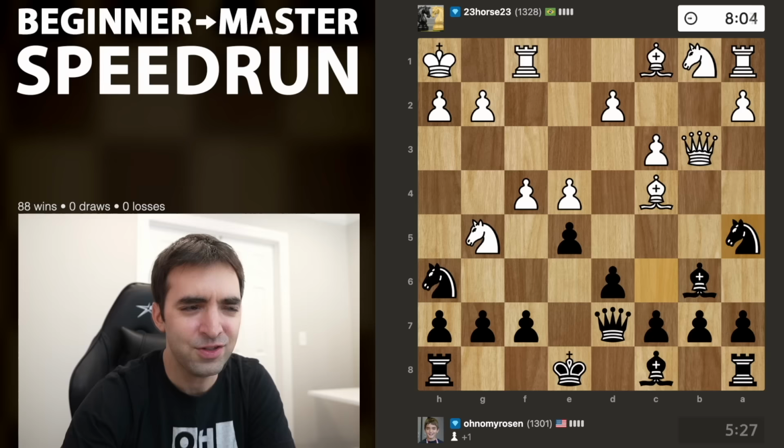Actually, I'm realizing that if queen b4, maybe I don't have to take right away. Like, I could play queen b4, c5. The queen would be tied down to the bishop. And there is queen b5 in that line.